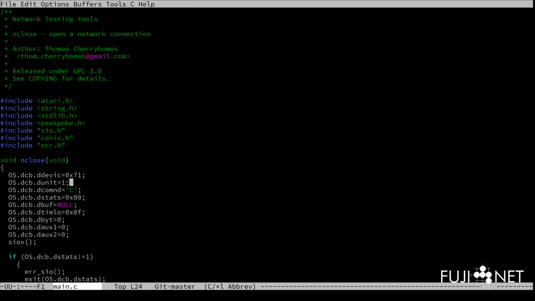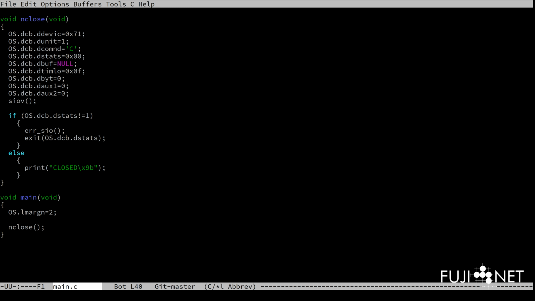And those devices will respond to those commands from here. You saw the one for open, this is for close, and since we're just closing the connection, we're not really expecting any parameters, we just simply do it. Simple enough.